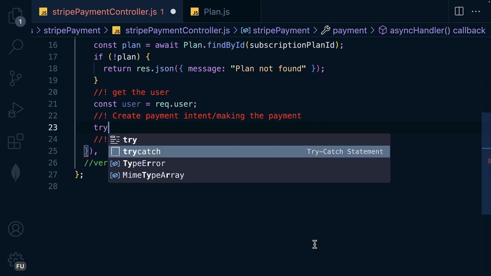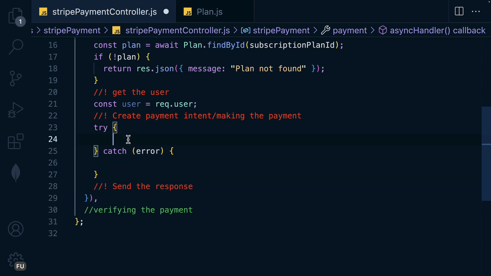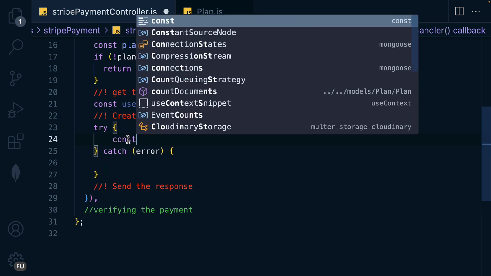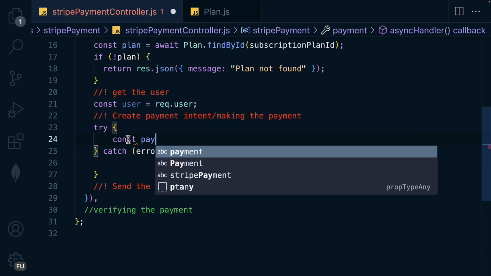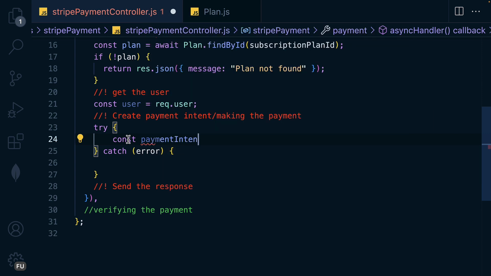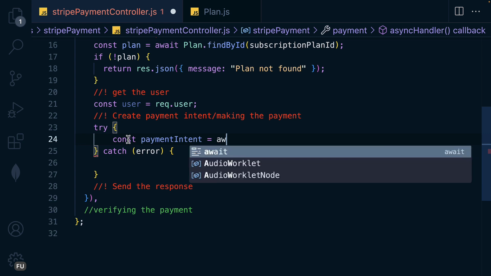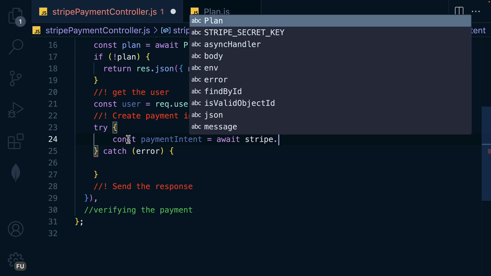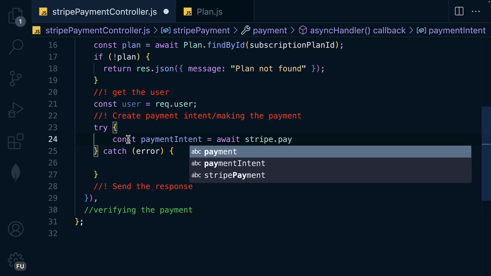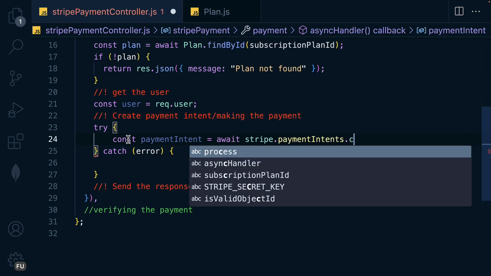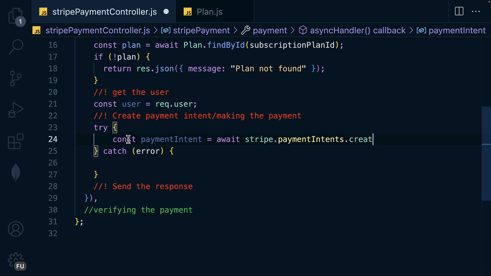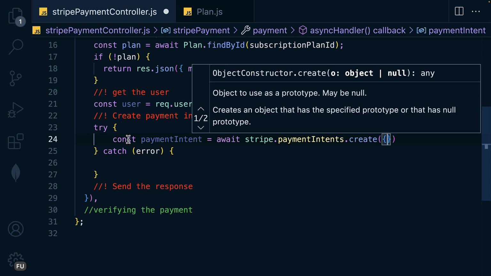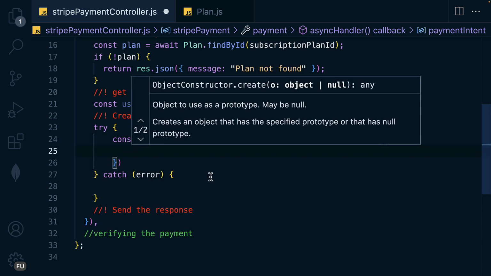So let's bring in try and catch here. So in here I will say that paymentIntent, which is equal to await the Stripe package. On that we have a method called paymentIntents, and we have a method called create, and we're gonna pass in what we want to create.